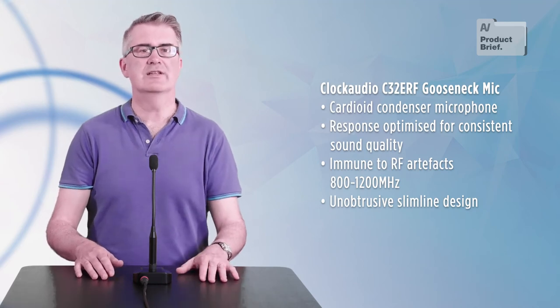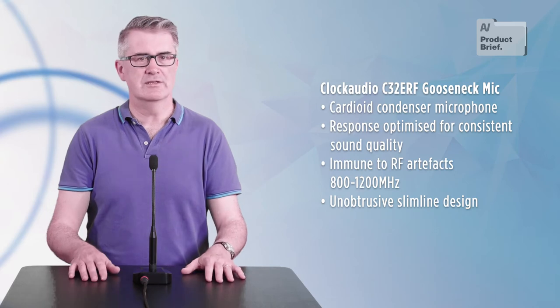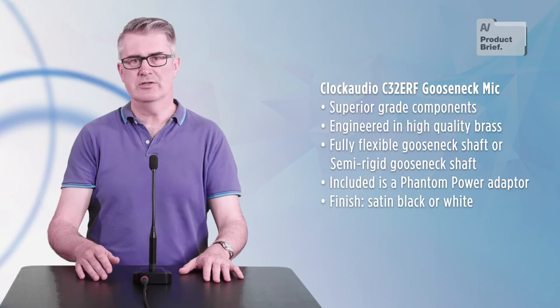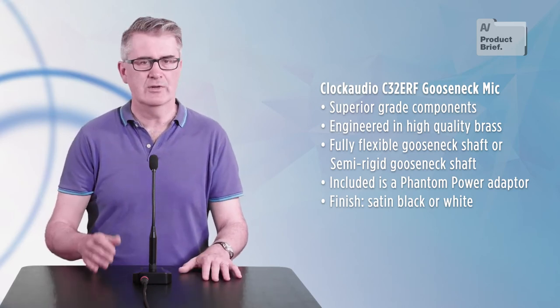To answer this, you need to understand the market that Clock Audio is appealing to. Not all home offices are created equal. You and I may have reclaimed the spare room, purchased another computer monitor, and invested in a more ergonomic chair, but there are others who are conducting vital work from home, or highly sensitive work, or work that requires back-to-back-to-back VC calls.